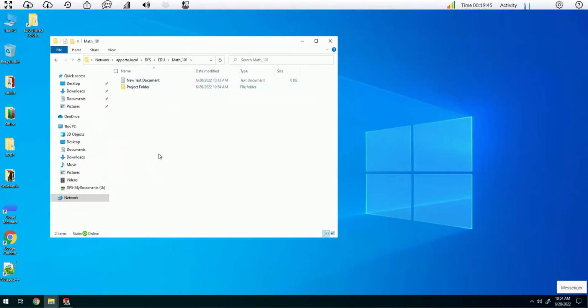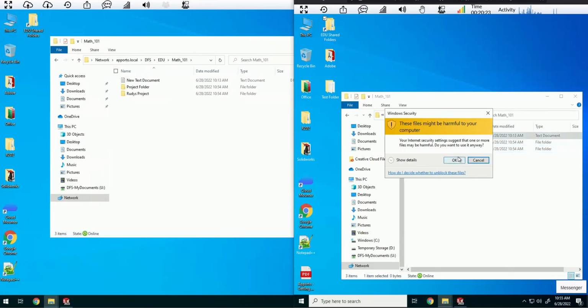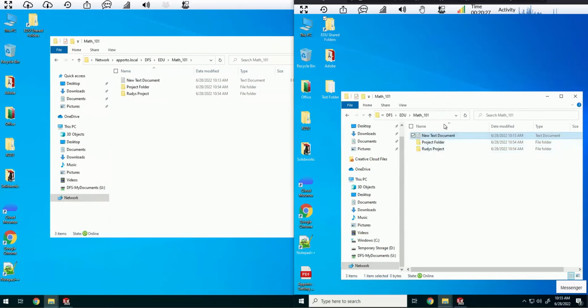What's nice is that we can configure it such that the faculty has full control over this folder. They can modify it, create subfolders like it did here, upload files and such, and students can be configured to only have read and execute access, meaning that they can't create folders and files here, but they can copy the file out that they need to work on and so forth.